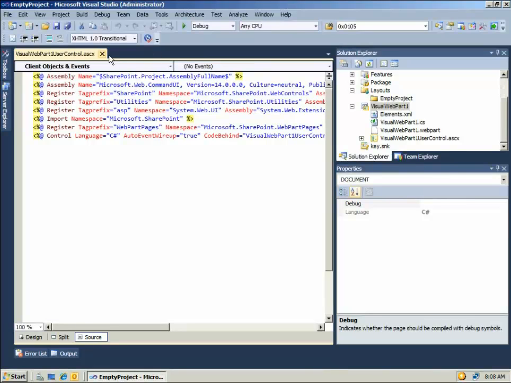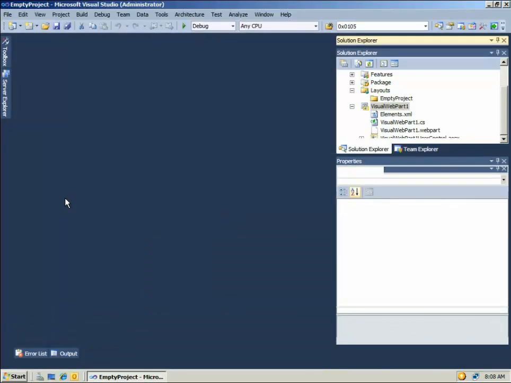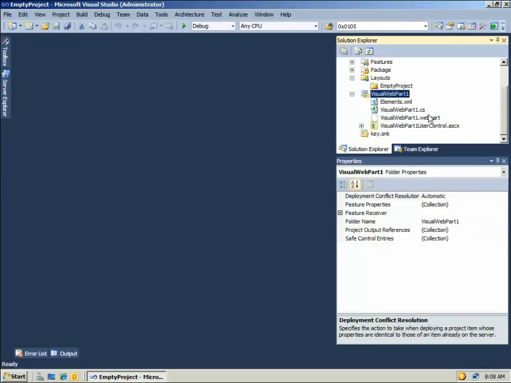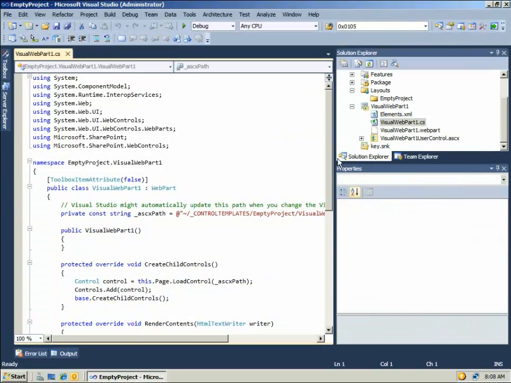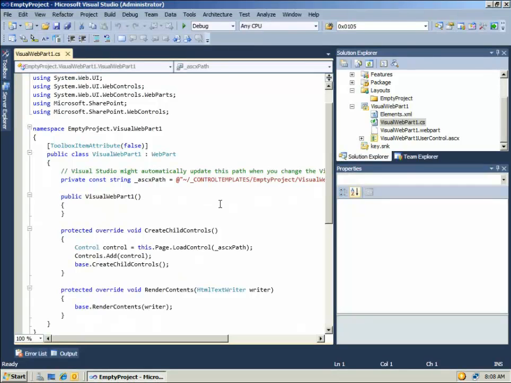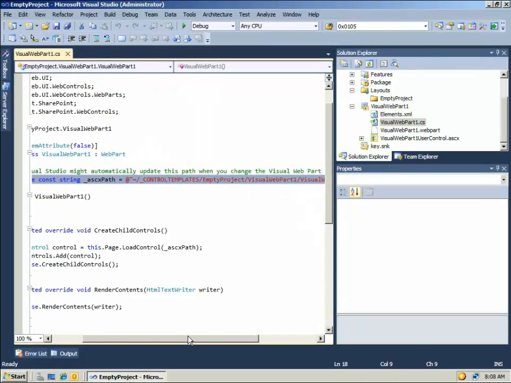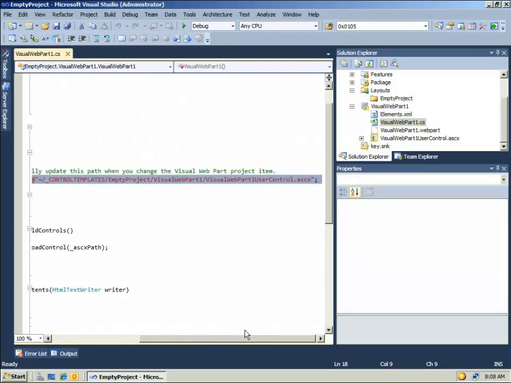But where our C# web part comes together with our user control is in the create child controls method. Up the top here you can see we've got a private variable declared, which tells our web part where to find the ASCX file, or in other words, the user control.